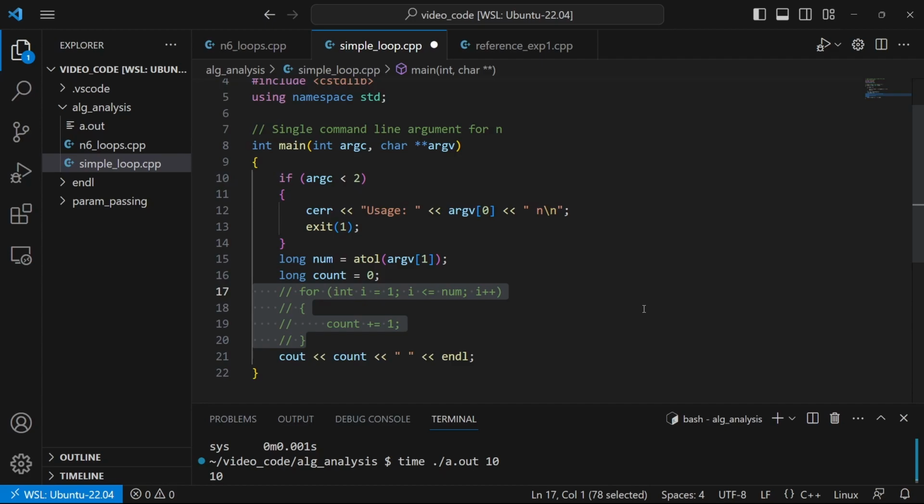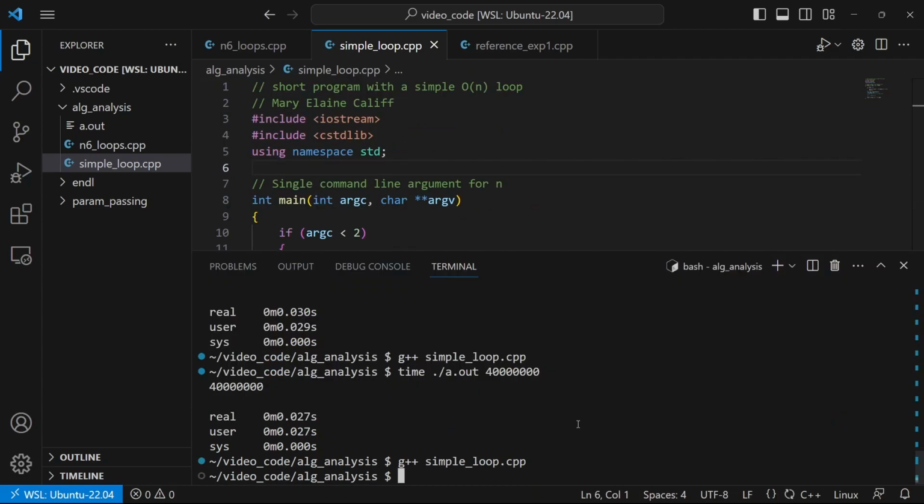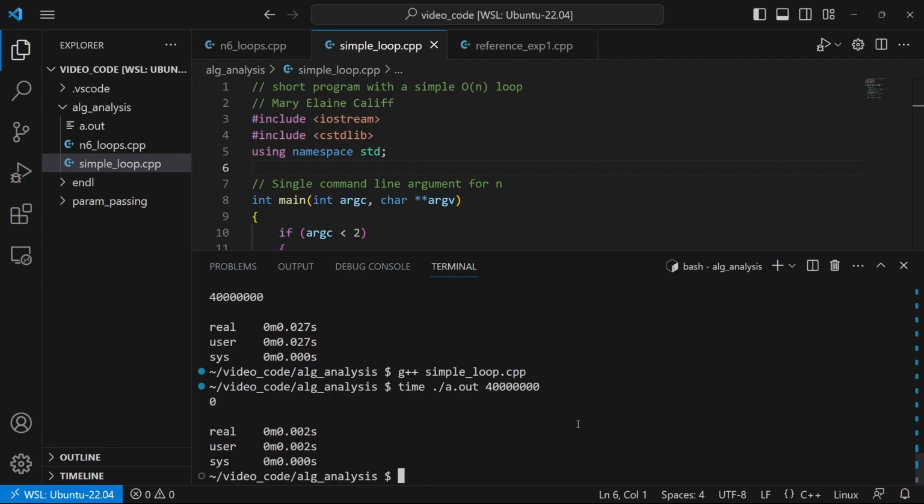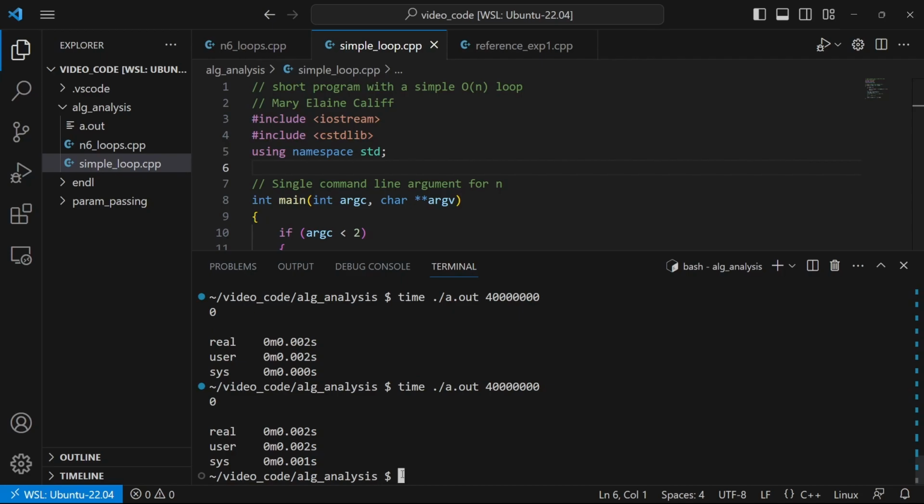And then I'm going to recompile and rerun. And we can see that with no loop at all, it still takes a little time to run. And of course, this can vary from one time to another. So when you're doing this, it's a good idea to do multiple trials. Look at the average of 3 runs to make sure that you're getting real data, and make sure your data is big enough that it's not being overwhelmed by overhead.